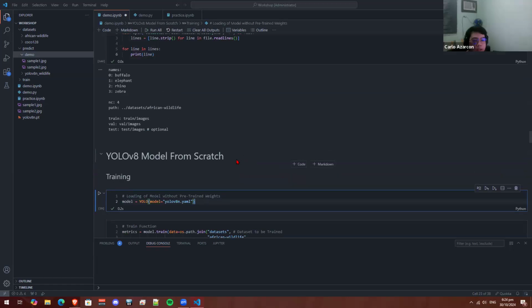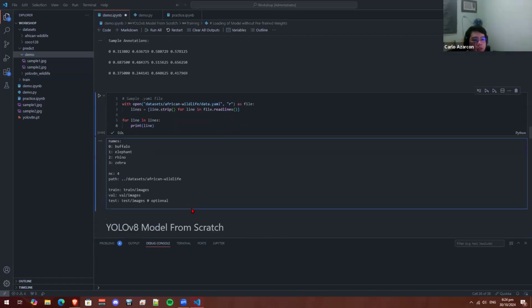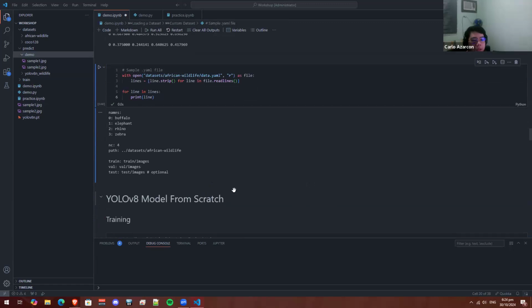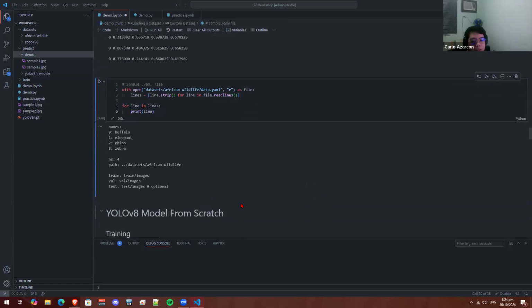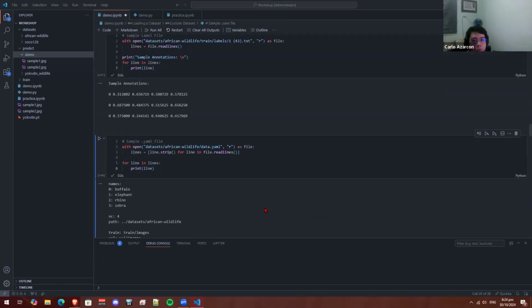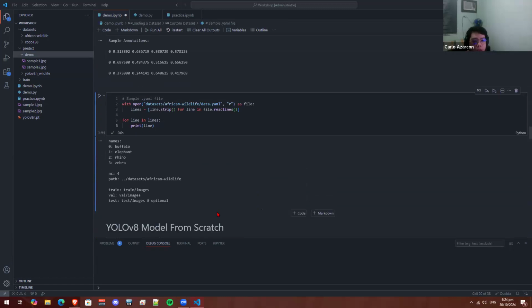Next, before I go to YOLOv8 from scratch, if you want to perform your custom training loop, another approach you can take is to use the traditional data loaders from PyTorch. You can just define your usual PyTorch data loaders.